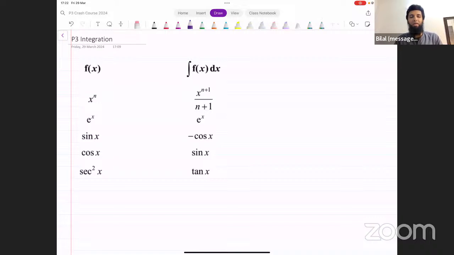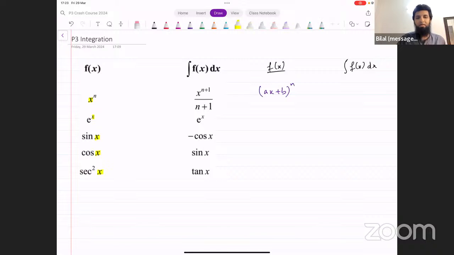What if you had, in place of x raised to power n, what if you had something else raised to power n? So what you can have here is some linear expression. So let me write that down. The general form for this that you need to understand. If you have ax plus b whole raised to power n, some linear expression, so the part inside the power, that has to be linear. So this x here can be replaced with some other linear expression. So in this case, it could be ax plus b, for instance.